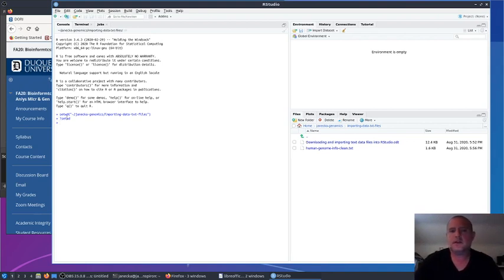Because one of the really critical things is that you've got to be aware that R is extremely explicit, right? So basically it's very case sensitive, and it is also syntax specific, right? So if you have any kind of typos in there, spaces that shouldn't be there, dashes that shouldn't be there, periods, or if the different words in the name are separated by dashes and yours by underscores, it's not going to find the file, right?